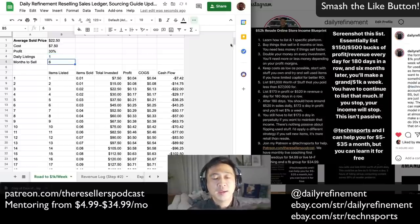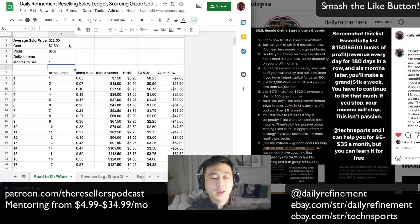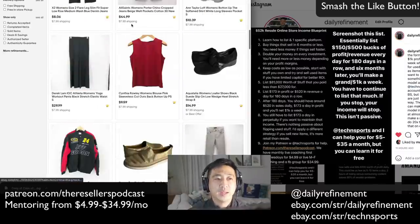In the beginning, if you're spending $7.50 on an item and selling it for $22.50, it's going to take a while to get one sale if items take six months to sell. But let's assume you're really picky when you start — you want to buy items that sell within one month, double your money, buy for $7.50 and sell for $22.50. You can get this at a thrift store. My entire store is full of stuff like this — buy between $1 and $10 and sell for $15 to $30.